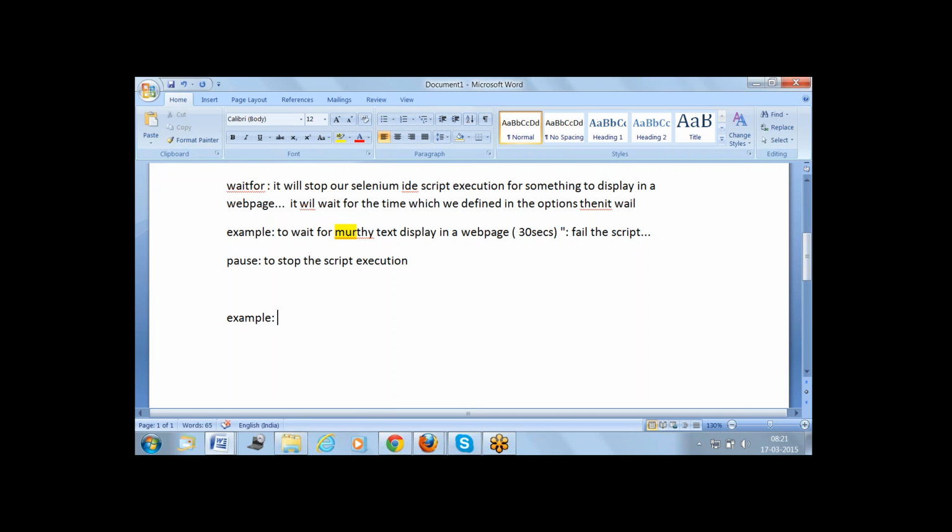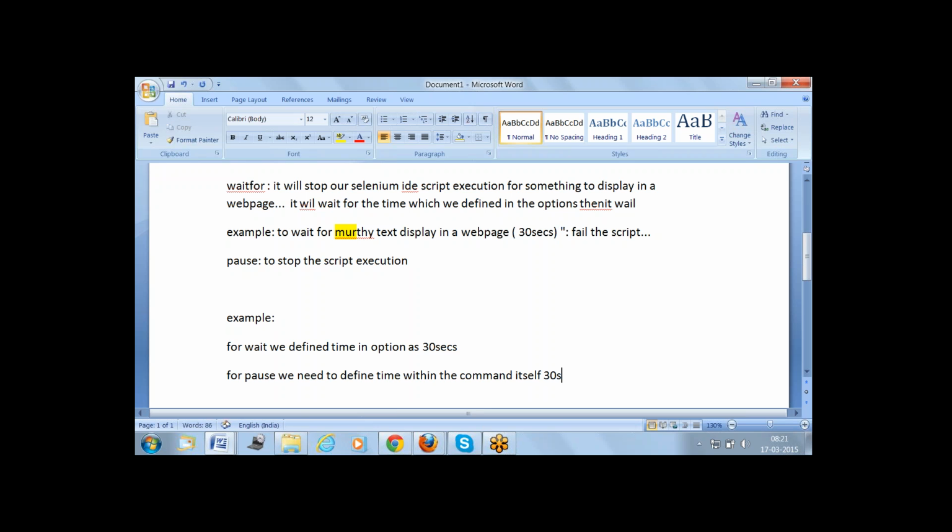An example over here: assume that for wait for we define the time in the options as 30 seconds. For pause we need to define the time within the command itself.